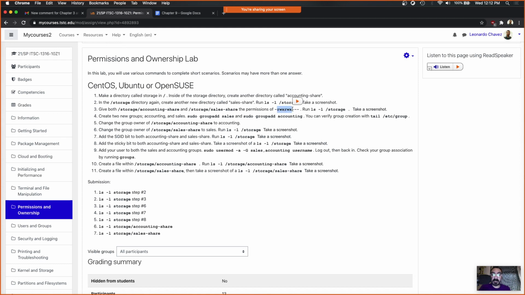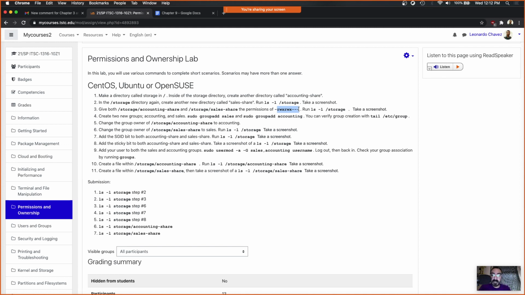I'll go in and update that as a D. But the idea is read, write, X, read, write, X. That's what I want on those two directories. Then you'll run ls -l of storage, which is where those directories are, and take a screenshot of that. I'm verifying that the permissions look exactly like that. If they don't, there are some points going away.